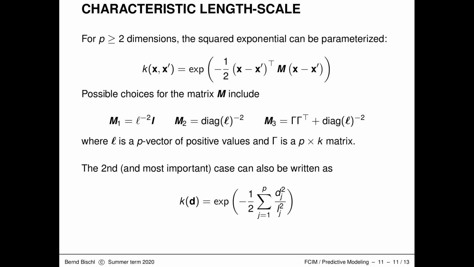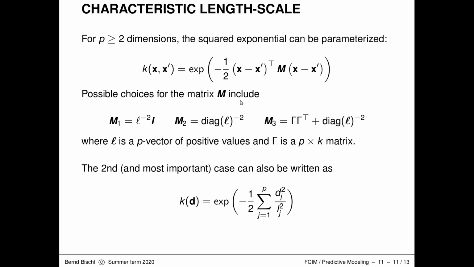multi-dimensional input spaces. And for these cases, it very often makes sense to generalize this squared exponential to a form where we are using not one length scale hyperparameter, but p length scale hyperparameters. And we can get away with using p and not only one hyperparameter because, like I said, we can later on see how we can directly learn these hyperparameters in the GP.